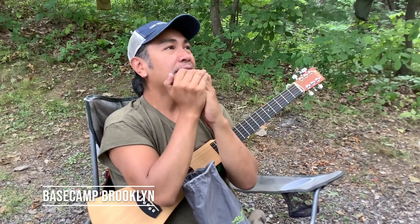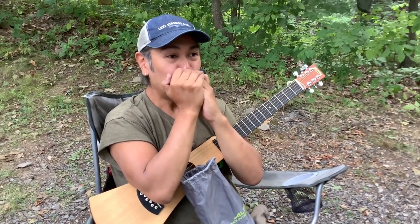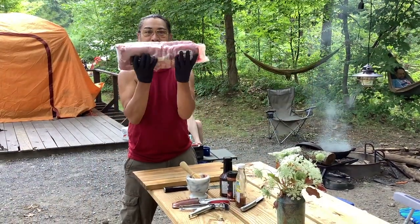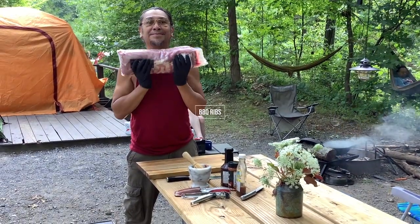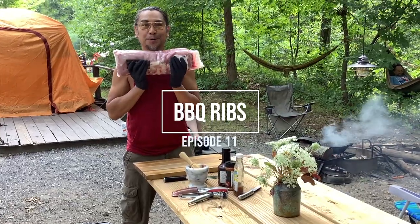There once was a guy. And he made some ribs. Today, we are doing smoked ribs.